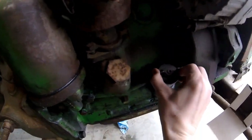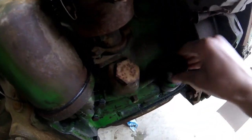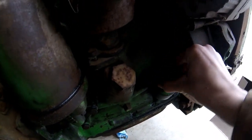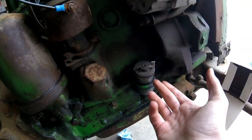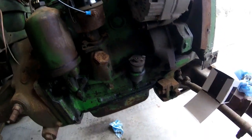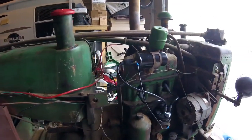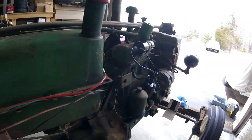Let's see. The oil level appears to be good. Yep, she is just right. Get that dipstick on there good. I need to replace the gasket in this dipstick tube, the one between the cap and the actual tube itself. But let's see if she'll fire up for some new wires.